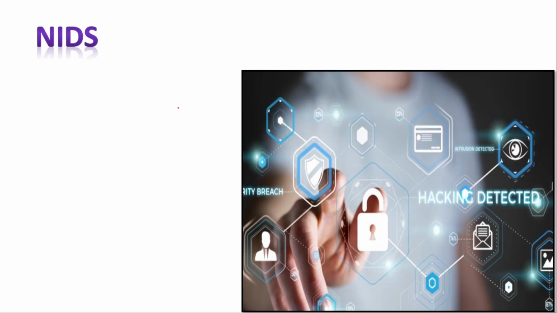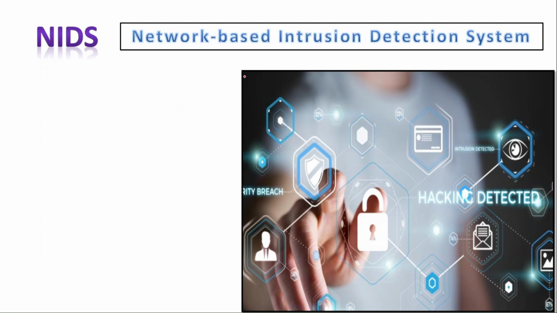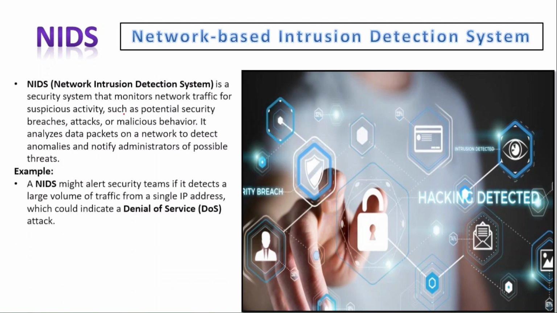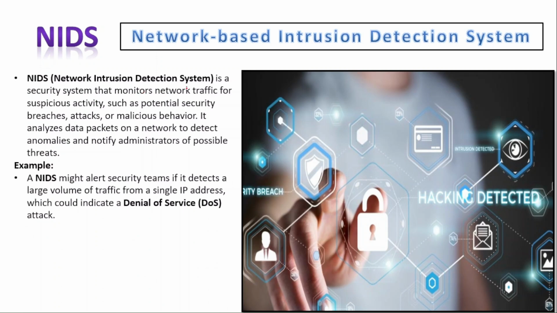NIDS, that is network based intrusion detection system. The NIDS, Network Intrusion Detection System, is a security system that monitors network traffic for suspicious activities such as potential security breaches, attacks, or malicious behavior. It analyzes data packets on a network to detect anomalies and notify administrators of possible threats. Example: an NIDS might alert security teams if it detects a large volume of traffic from a single IP address, which could indicate a denial of service attack.